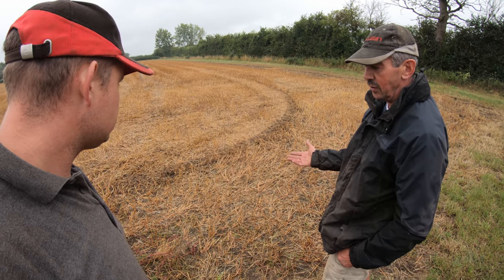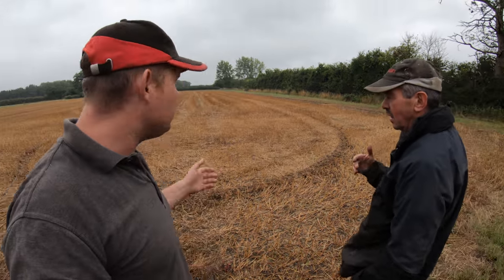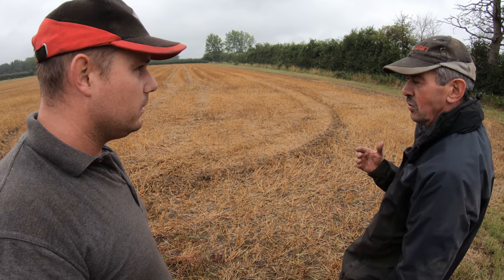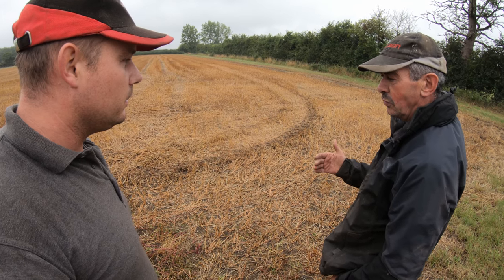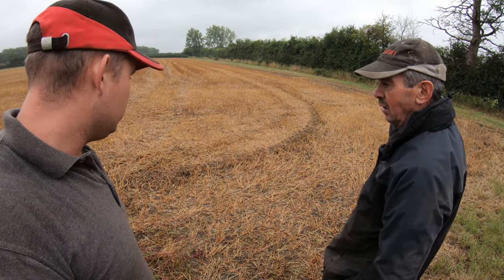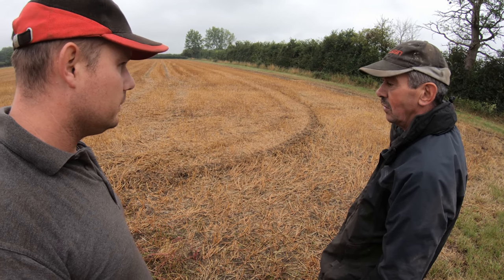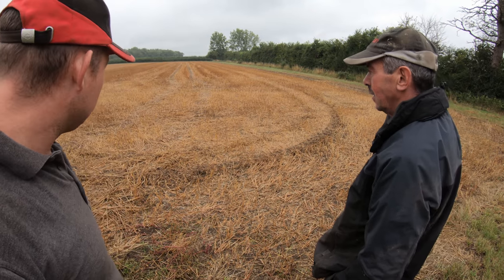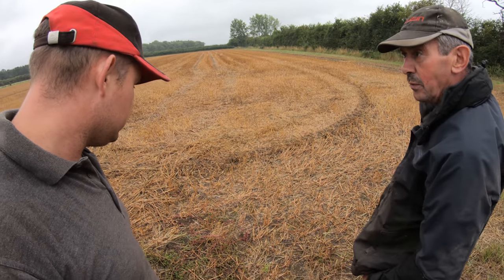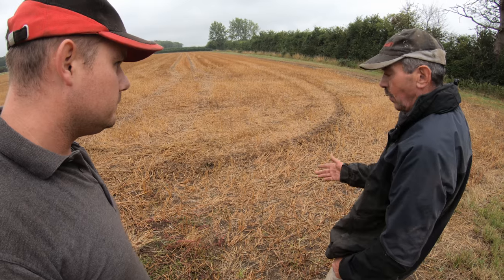The prediction is let's just see where it goes, because this is destined to show people why it's so hard to grow. It's a small field so we can show everybody. We wouldn't normally drill it like this — we would normally drill it — but it's raining now and they're talking of rain all week, so we're not going to get in here with a drill this week realistically. It may dry and we can come and drill it, but this seed on the ground like that will grow — it's so warm and so wet. That'll be chitted by next Wednesday, I'll guarantee it.